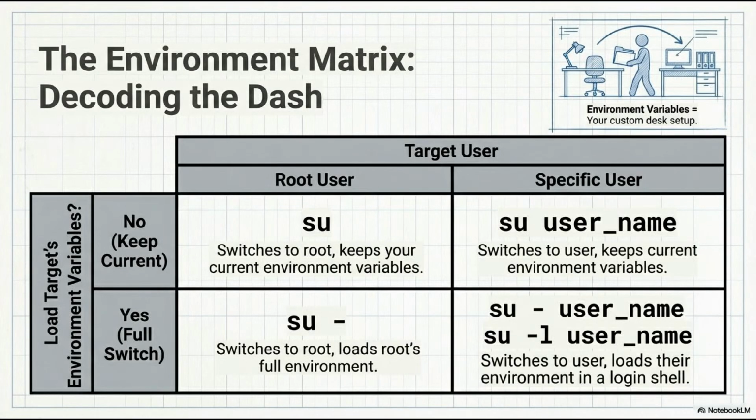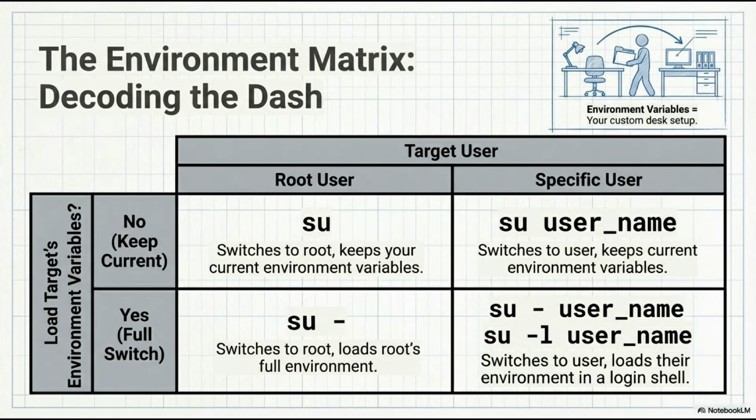So adding the dash, typing su space dash, forces a full login shell. It completely overwrites your desk with the root user's desk. Yep. And the matrix shows this applies to standard users too. Typing su - jsmith or su -l jsmith loads their full environment. Got it. Knowing when to use that dash is critical for real-world troubleshooting.